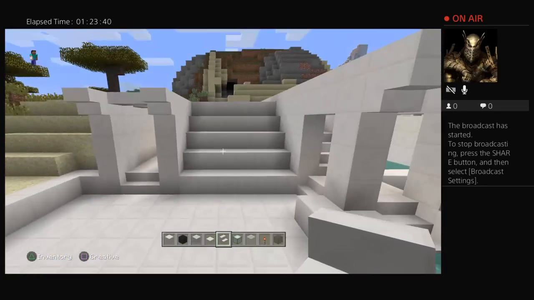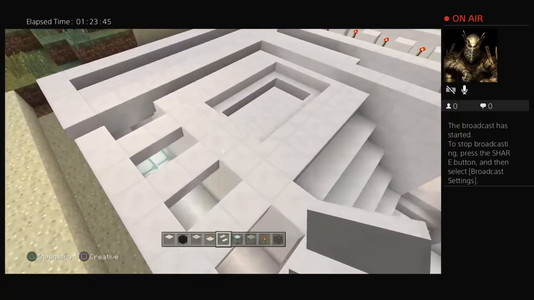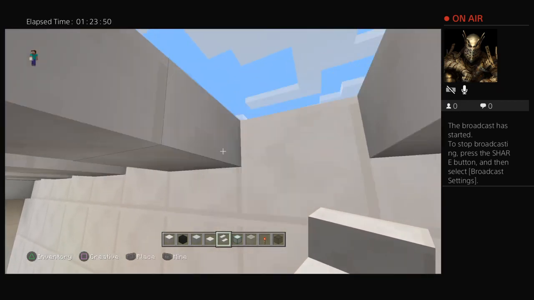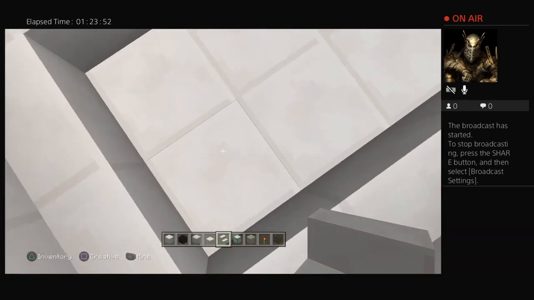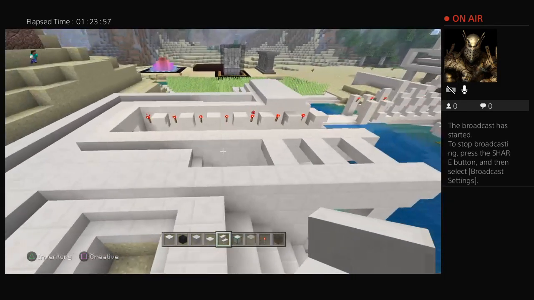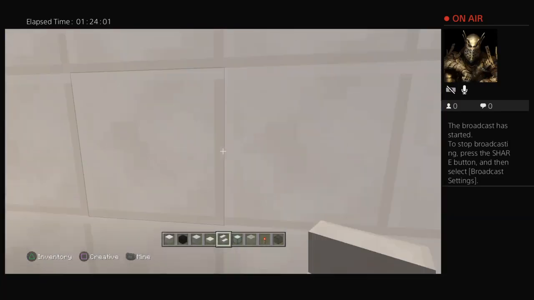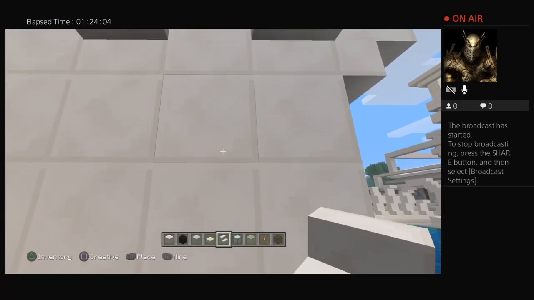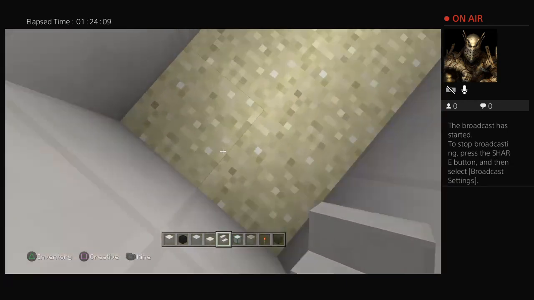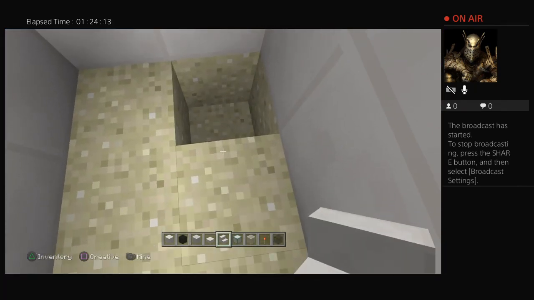That looks better. Still don't know how I feel about that part though. How many blocks tall is that? 1, 2, 3, 4. So 4?